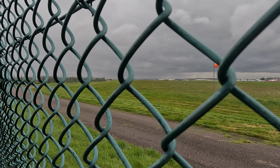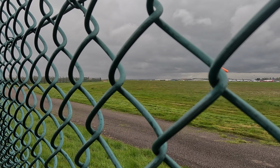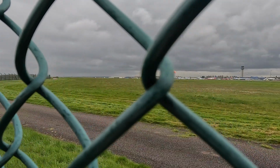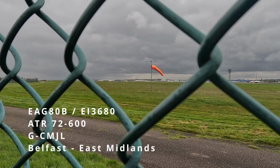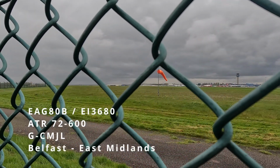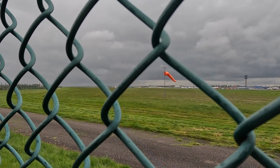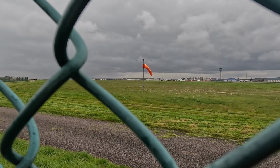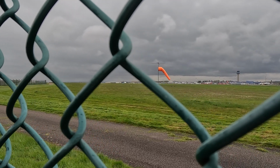Oh, she's down, but I think the wind looked a bit stable there, to be honest. And you can tell by the windsock as well, I don't know if you can see it, I'm actually surprised it's still landing on 27, because that looked like it had a bit of a tailwind. Surprised it hasn't moved on to the 09 departures. Sorry, I tried runway 09. But mind you, you can see by the windsock there, it's pretty much blowing direct crosswind. So, yeah, let's see what happens with that.